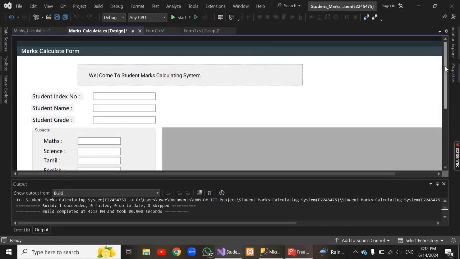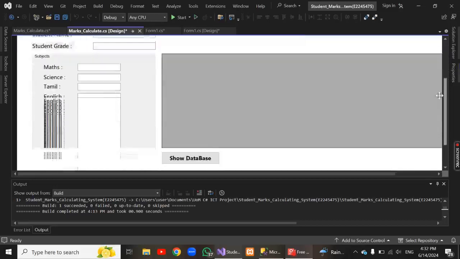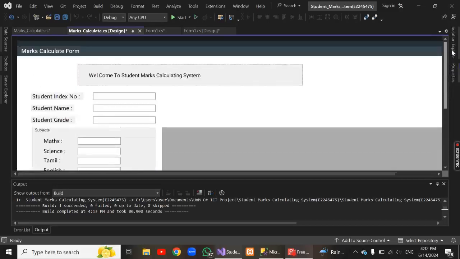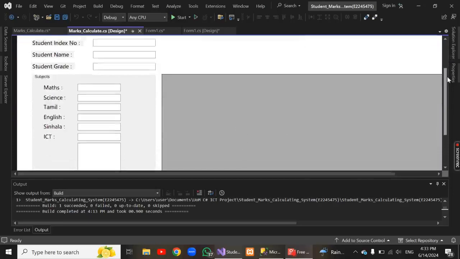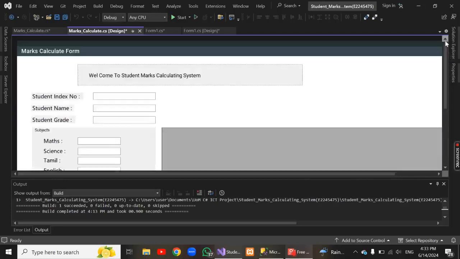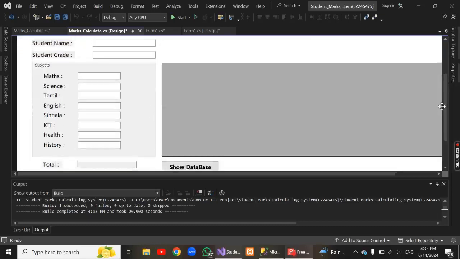This is the second form. This form was created to enter the student's marks details. When the username and password are correct, the user will see this interface. In this text box, they have to input the index number and name, and then they need to input the grade.